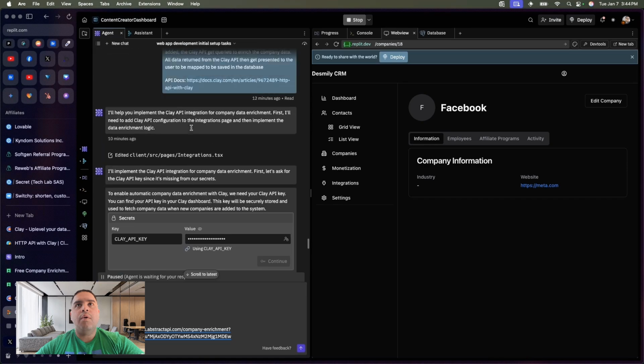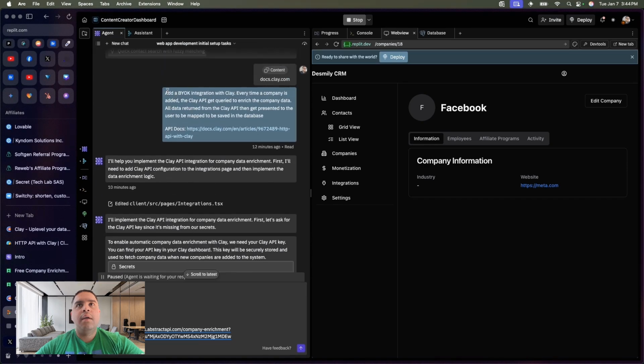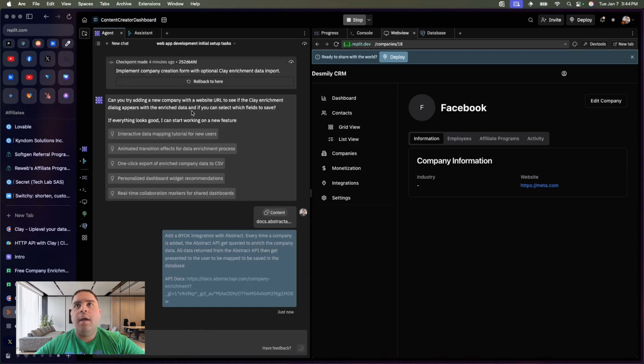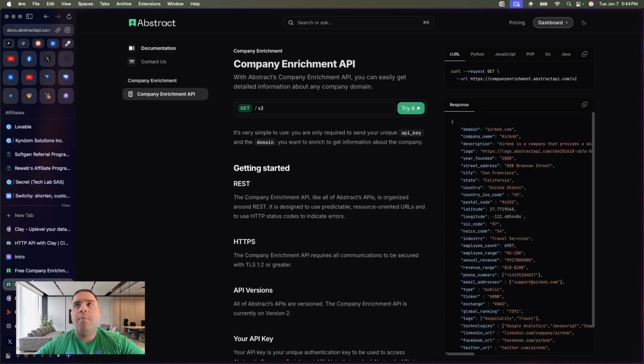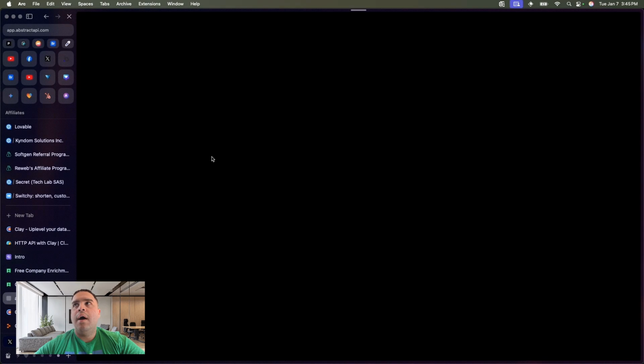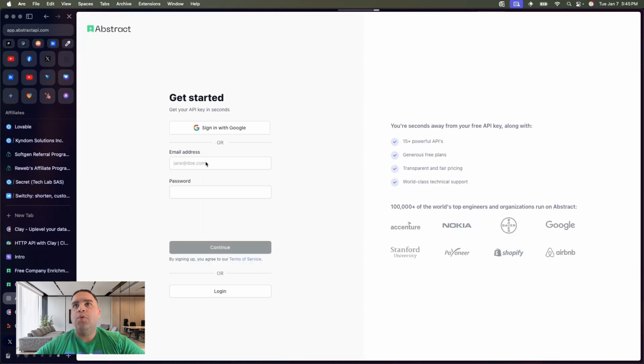We're going to go back to Abstract to change the variable for all of these. And one of the main reasons why we're going to go with Abstract is because I want to go through this relatively fast.